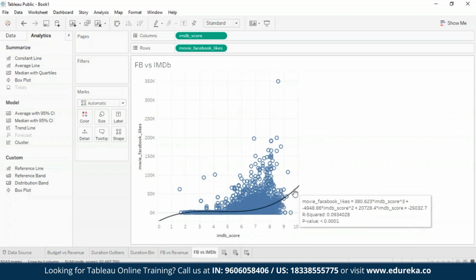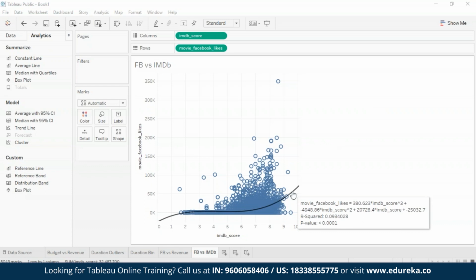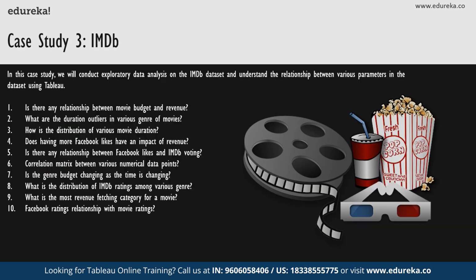This will also give you a formula for the Facebook likes for a certain movie as well. It is a fairly long formula, but we're going to deal with it. So that covers our Facebook versus revenue and Facebook versus IMDb.